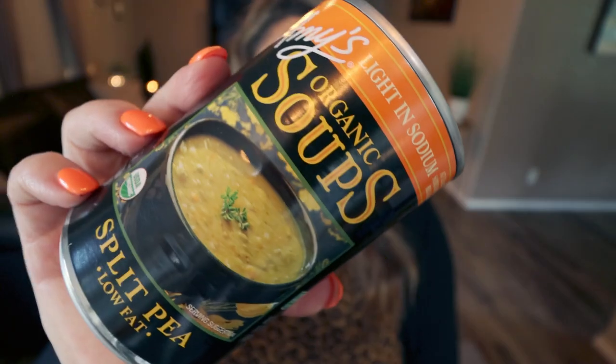Thrive Market tends to have the best price, so I'll link them down below. Next up are some soups — these are the Amy's brand of organic soups. This particular one is split pea, but I love all of her soups. As we move into the colder fall weather, I'm here for soup. I've been picking these up and having them as a quick and easy lunch or dinner. The ingredients are so good — all organic. They're not much more expensive than traditional soup. This particular one is 120 calories per serving, or you can have the entire can for 200 calories. They're low in points, have excellent ingredients, they're filling, they're delicious. Really loving the Amy's brand of soup.